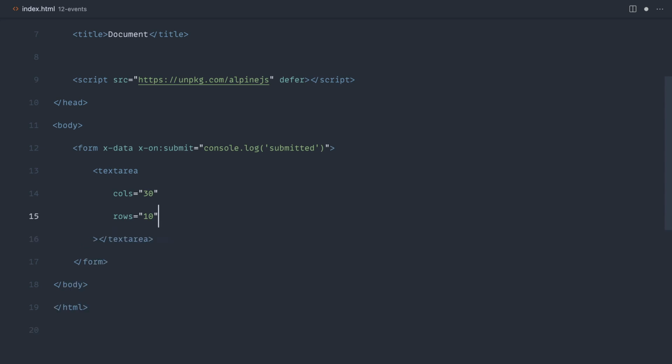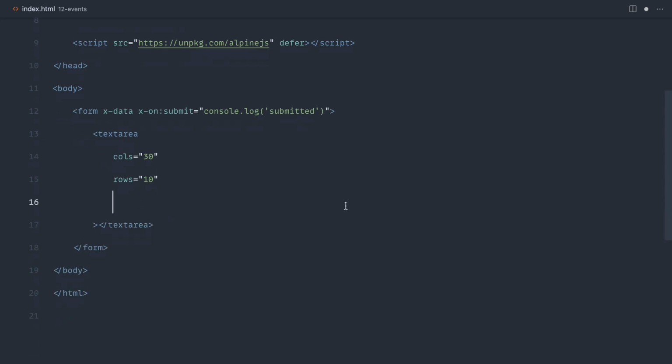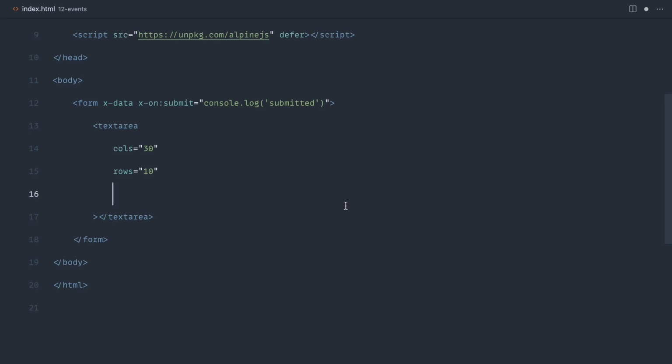Typically when we write this out, we've kind of seen this, we would pull these down to new lines just so it's a little bit easier to see. So we're going to make this textarea an actual Alpine component. Despite the fact that we have a component on the outer, this functionality that we want to build relates directly to the textarea. So we're again going to initialize this textarea with x-data so we can go ahead and attach some properties in there to make sure that this works.